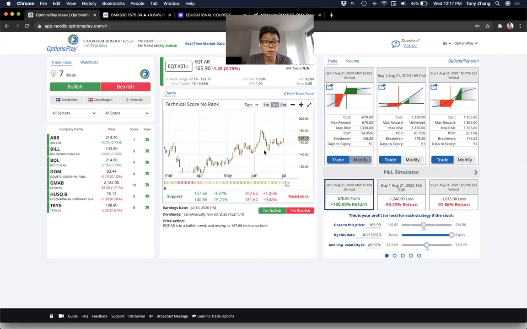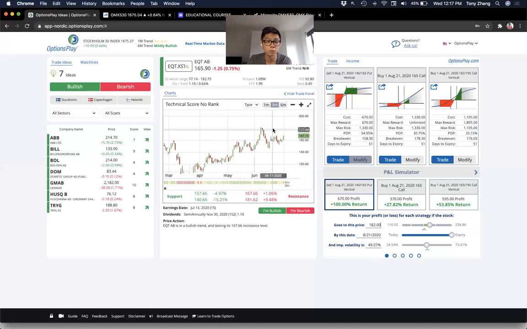And then you can say to yourself, how far do I think the stock can go? Now, this stock doesn't have a lot of history. So the last high was at 182. So even if the stock revisits that 182 high, you're still looking at a higher profit on the credit spread than you do on any of the other two strategies. But the debit spread is getting close. The debit spread is at 600 crown profit versus this is 670 crown profit. And you are risking a little less on the debit spread here, 1,100 crowns versus 1,300 crowns.